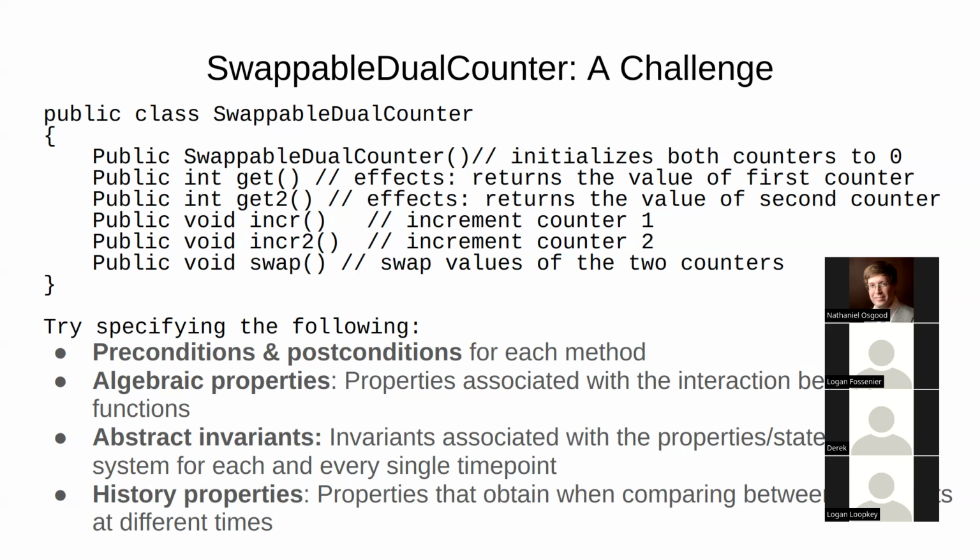So suppose they swapped it 0 times. Would Derek's property hold? Yes. It might not be as strong a property as if you knew that there was no swapping going on. You could have sharpened it by saying its value now is greater than or equal to its value then. But at least it's true. It holds true.